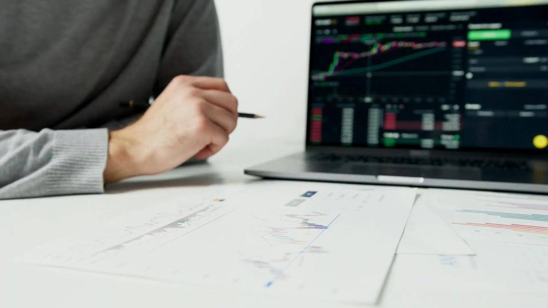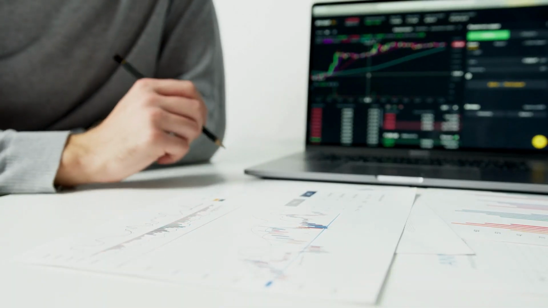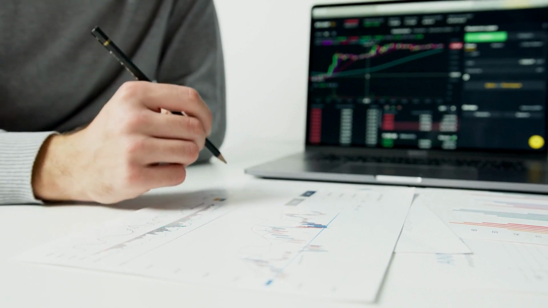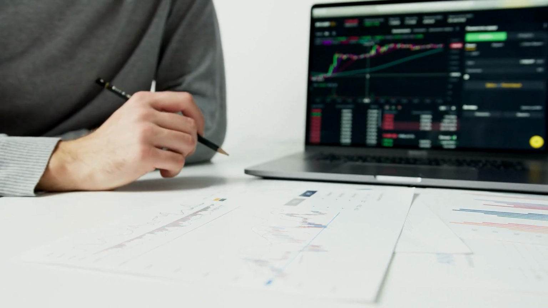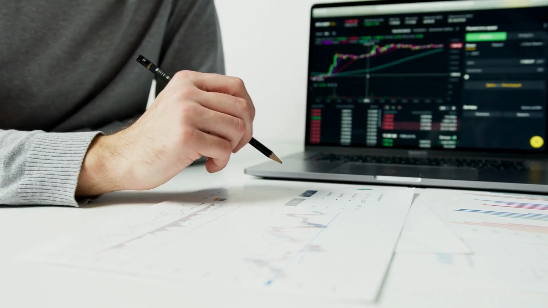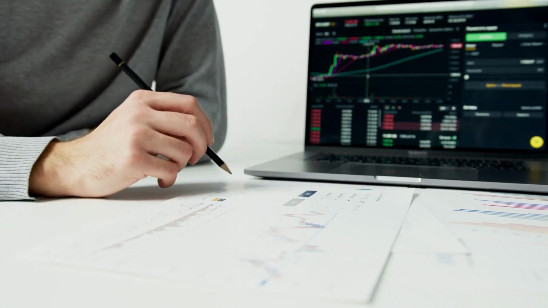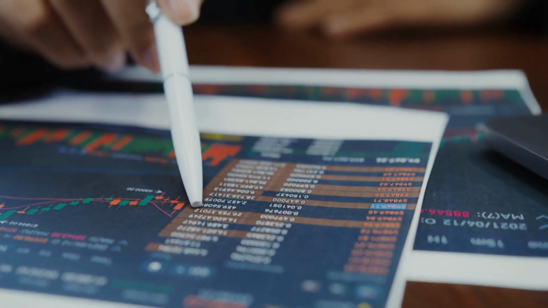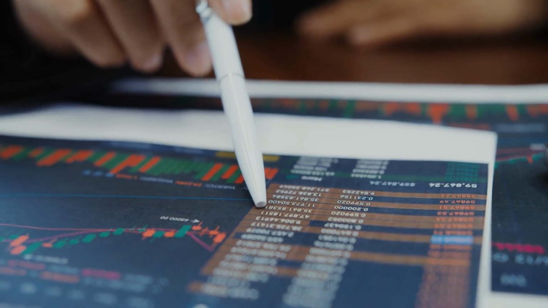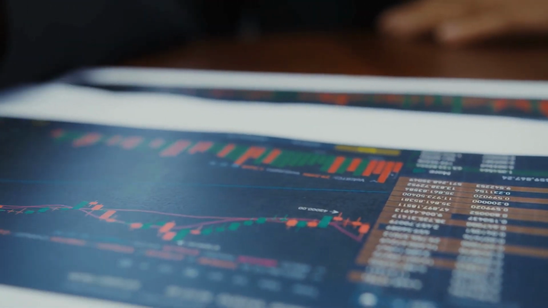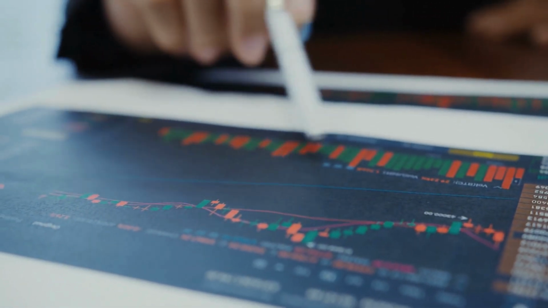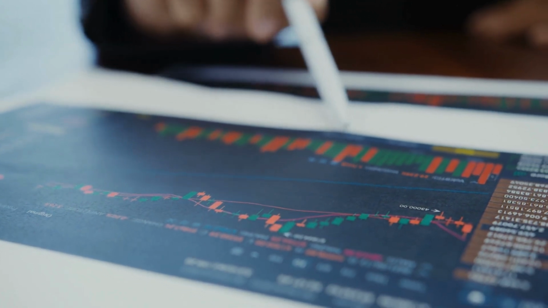Technical analysis is a trading discipline employed to evaluate investments and identify trading opportunities by analyzing statistical trends gathered from trading activity, such as price movement and volume. Unlike fundamental analysis, which attempts to evaluate a security's value based on business results such as sales and earnings, technical analysis focuses on the study of price and volume.